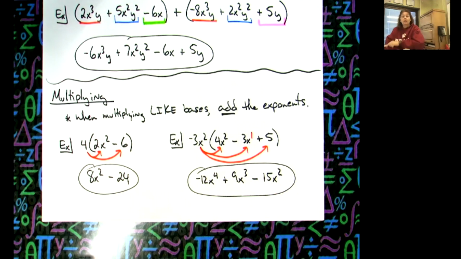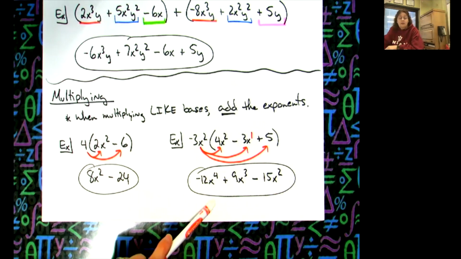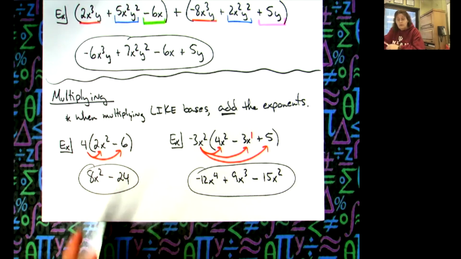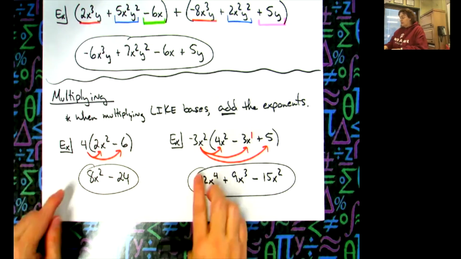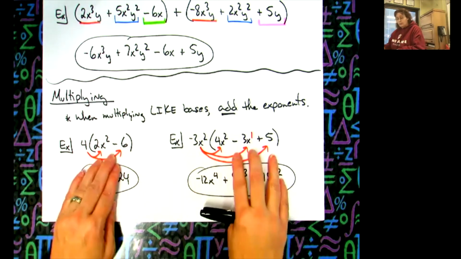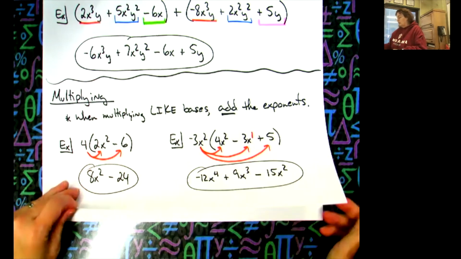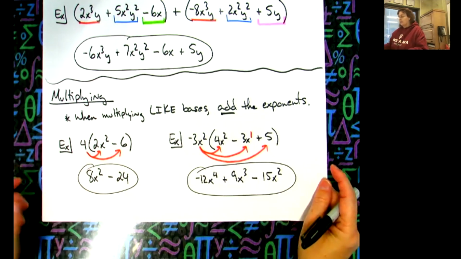Okay, so again, I had you doing this last December. You did this on your final exam at the end of the semester last year. Hopefully these 2 examples, everything's coming back to you rather quickly. Both of these were a single term on the outside, multiple terms on the inside. Let's go with a binomial times a binomial.